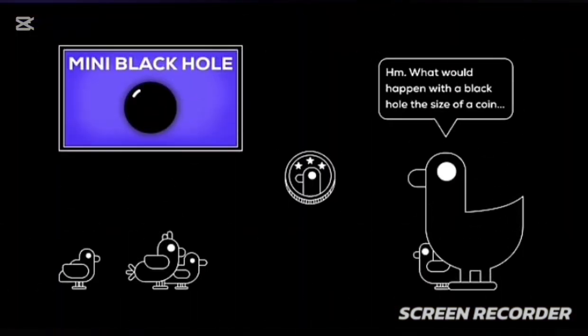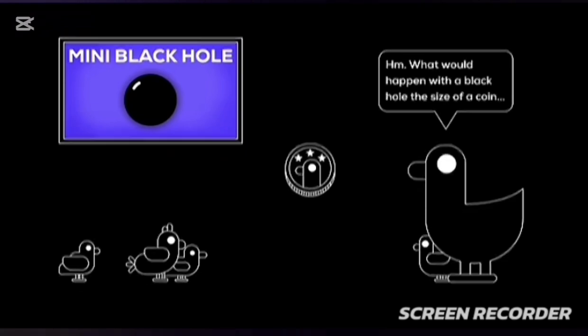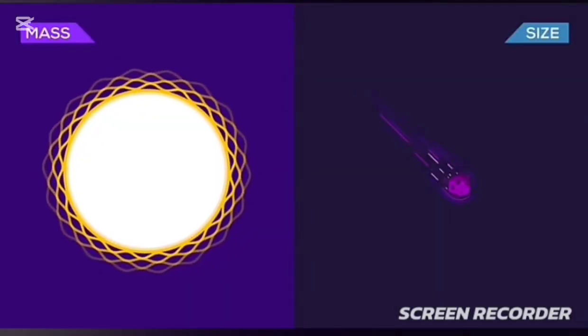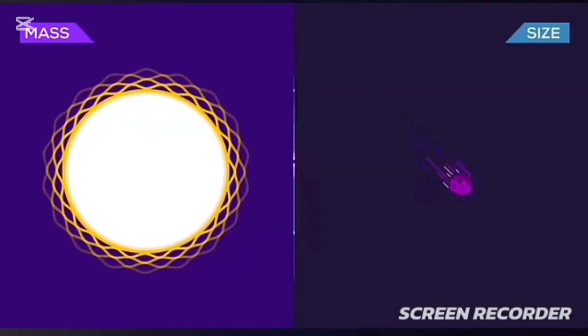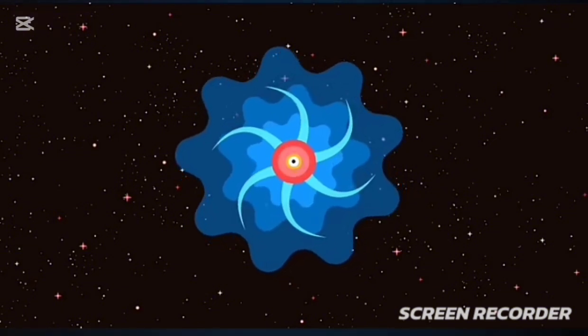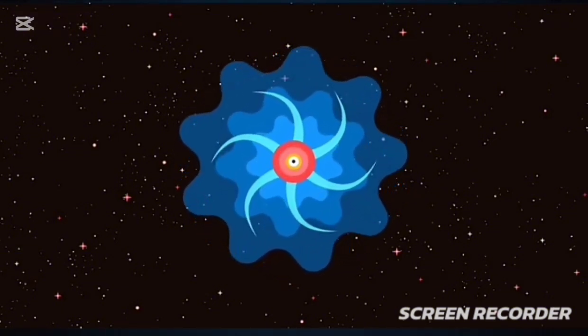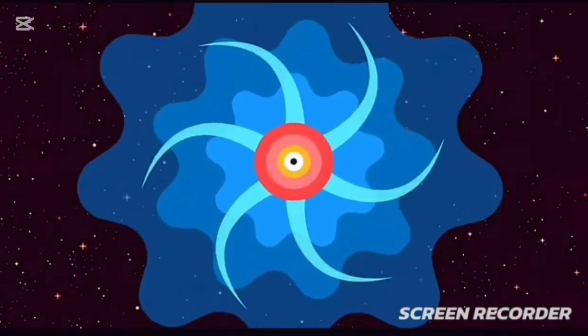Black holes come in different sizes. There are stellar mass black holes with a few times the mass of the Sun and the diameter of an asteroid. And then there are these supermassive black holes which are found at the heart of every galaxy and have been feeding for billions of years.